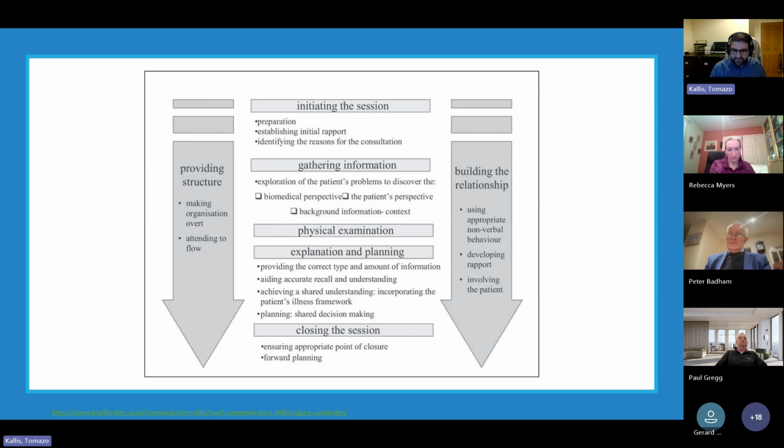So specifically with regard to pharmacy first, the kind of patients that you will see, this model is really helpful because it takes us from how we start the session, gather information, examine the patient, plan, and then close the session. I do have beef with how this is rolled out for all consultation types, and I won't get into the details of why I've got issues with it when it comes to things like medication review, but that's probably granted in some of the other research bits that have come out recently.